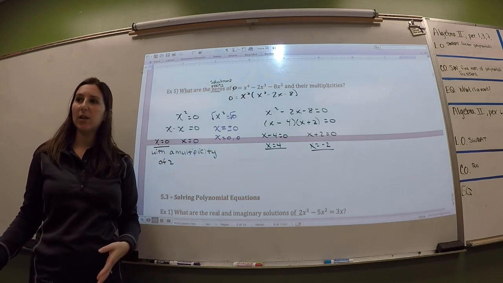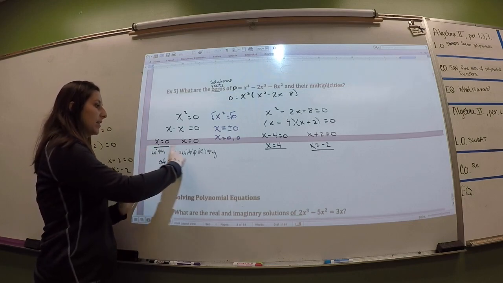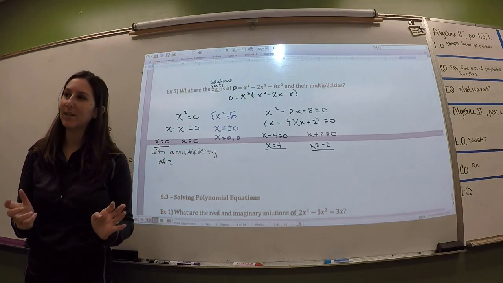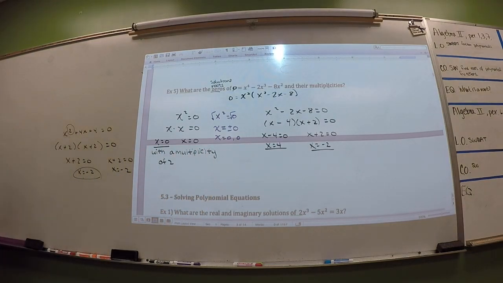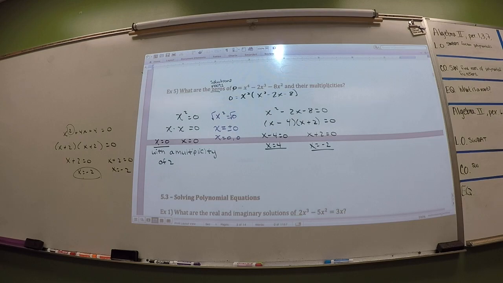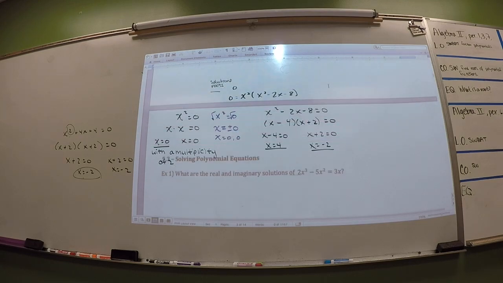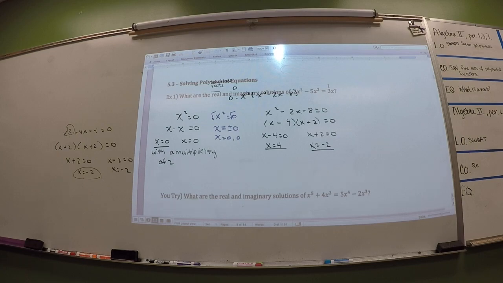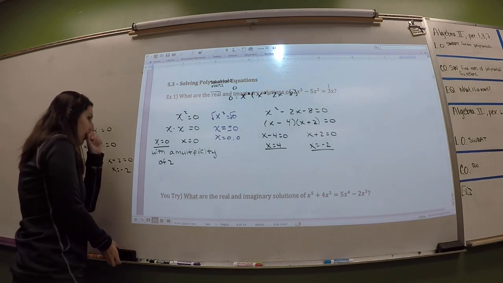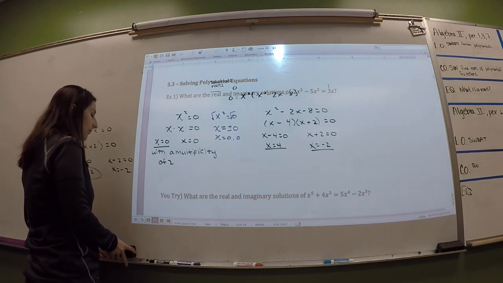That part is important. I'm not going to make you write the phrase 'with a multiplicity of two' on a test or quiz. It's just important to understand the concept, because eventually we're going to solve quartic equations, and to check your work you need to make sure you get four. If you get two of the same, that's okay, but you still need to make sure you're getting four. If you get three, then you're not done.